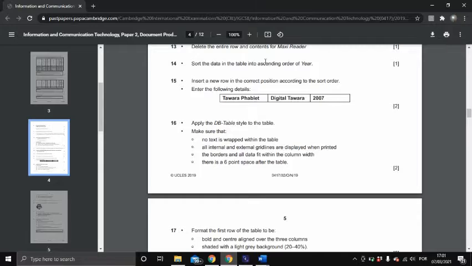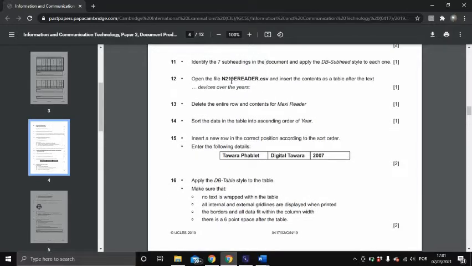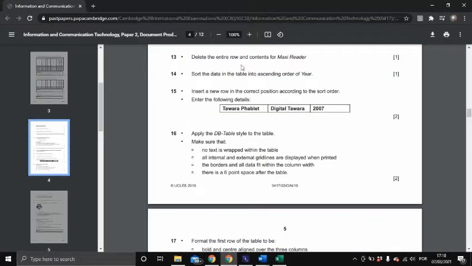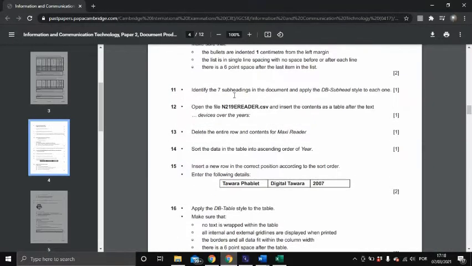The next question says open the file e-reader CSV and insert the contents as a table after the text Devices over the years. Okay, the file e-reader, to open it, and they say to put it after Devices over the years.